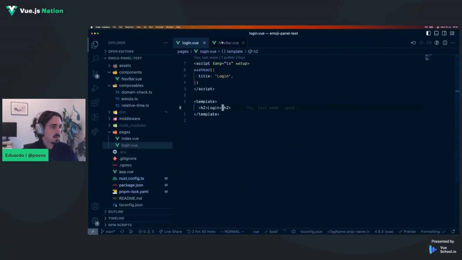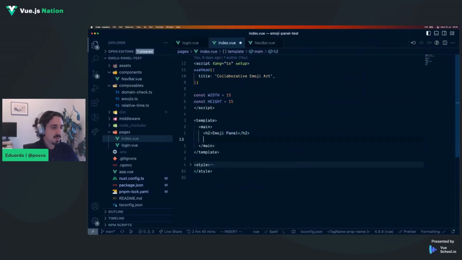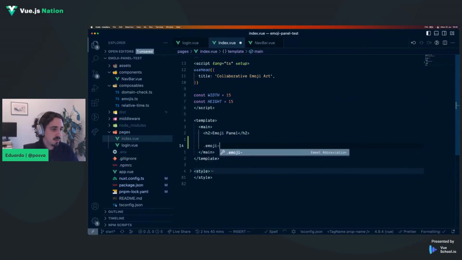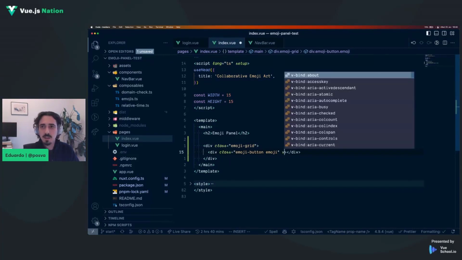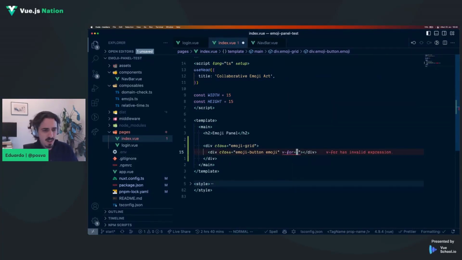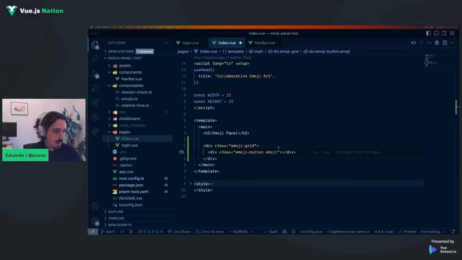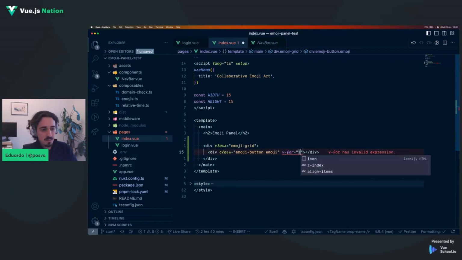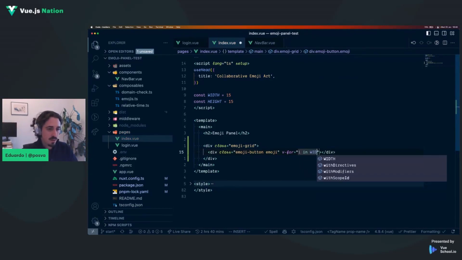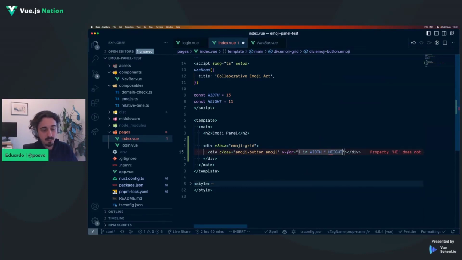So from here, I'm going to just start creating my grid. The grid is going to be very simple. We're going to use an emoji grid. So I have these classes already created: emoji button, emoji. All right. And I need to iterate over something, but I'm going to do that later. So the idea is, initially maybe just go for the size, and let's say it's an index in width and height. I'm going to just display the position here.